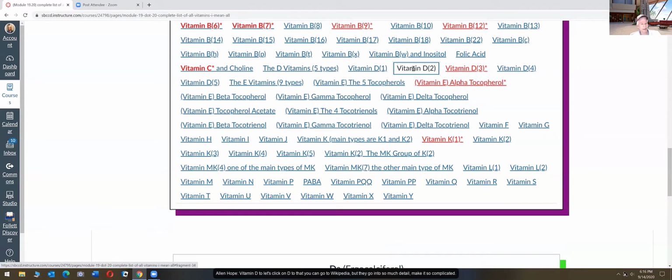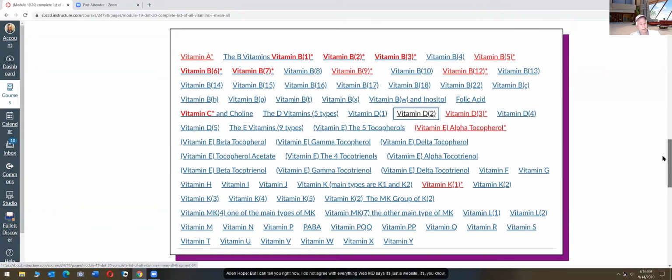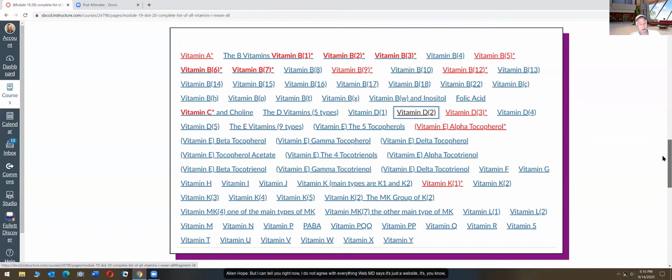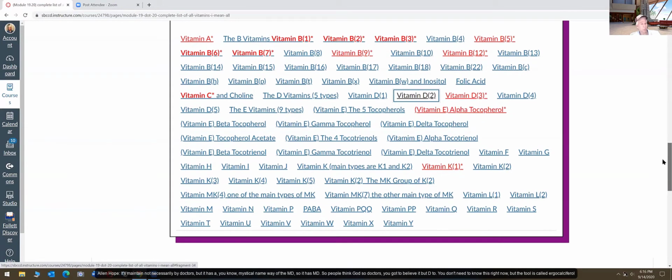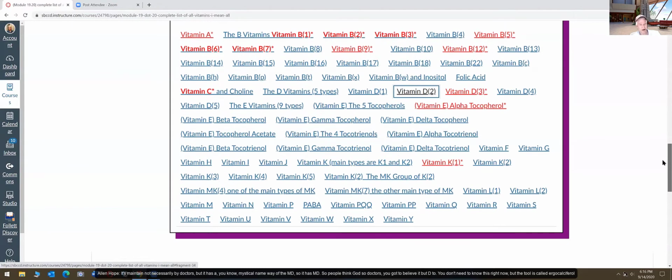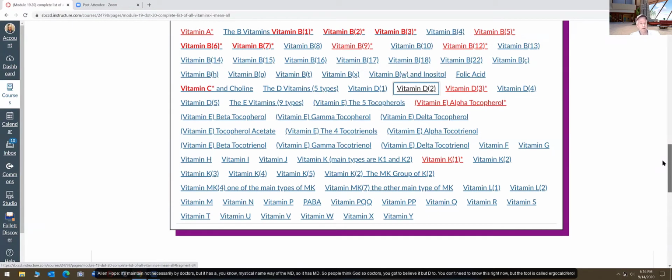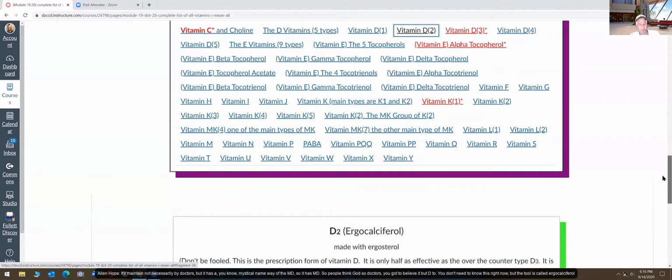Now you can go to Wikipedia, but they go into so much detail, make it so complicated that sometimes it's confusing. I've got some of this information from Wikipedia, some of it from WebMD, but I can tell you right now, I do not agree with everything WebMD says. It's just a website. It's maintained not necessarily by doctors, but it has a mystical name, WebMD, so it has MD, so people think, oh, it's the doctors, you got to believe it.